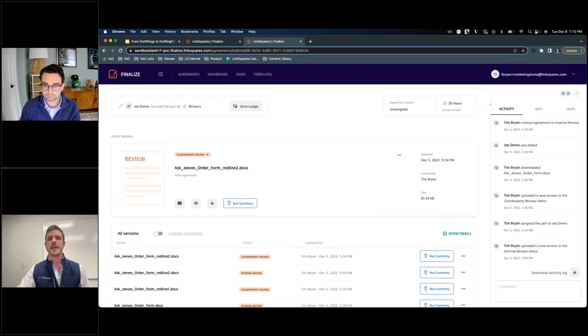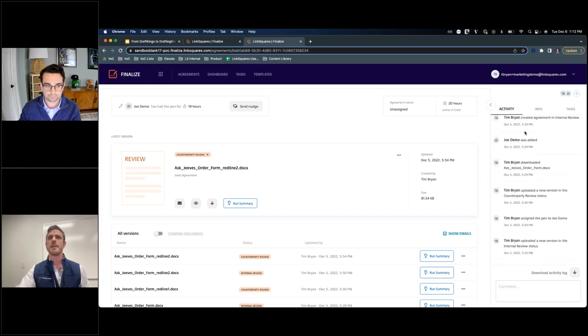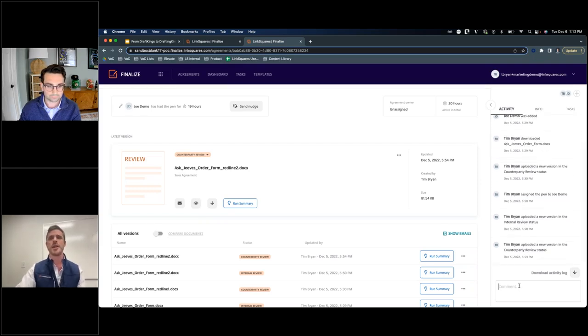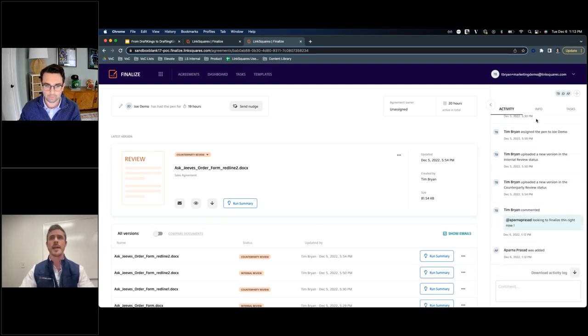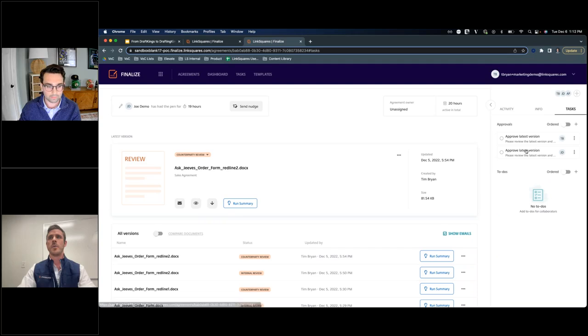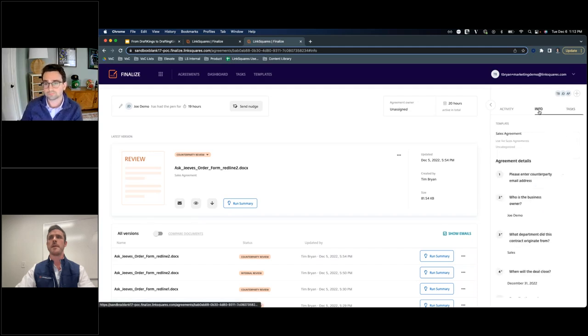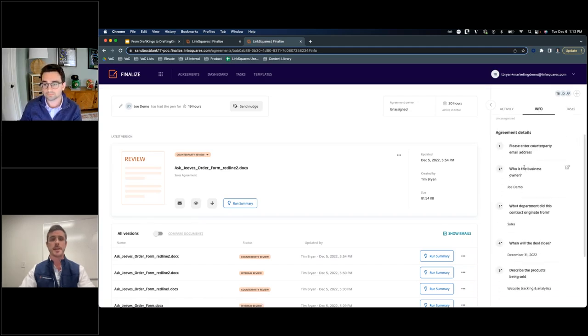Within the activity, this is my single source of truth in relation to activity or comments in the agreement itself. We can see when users are taking actions and even chat back and forth with our colleagues to give them up-to-date information at any point in time. Within the tasks, we can see what tasks are outstanding, what needs to be complete, and who owns these tasks as well. And last but not least, in the info, just getting a sense of what was filled out during the drafting portion to make sure that we always have this readily available should we need to review down the line.